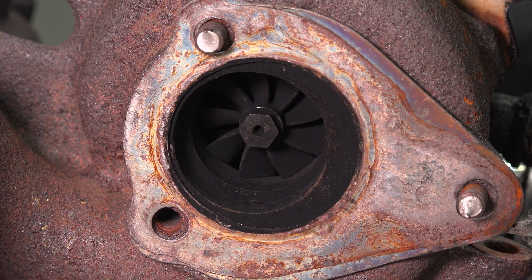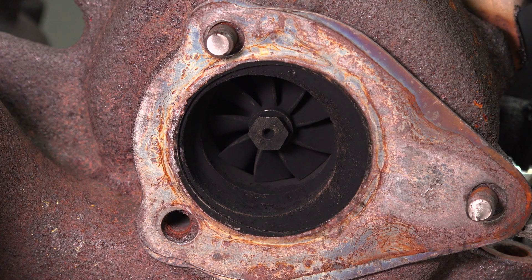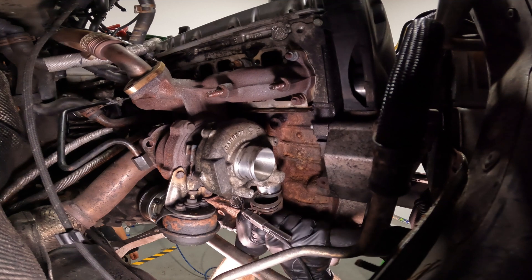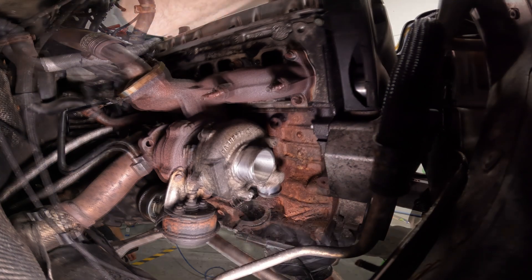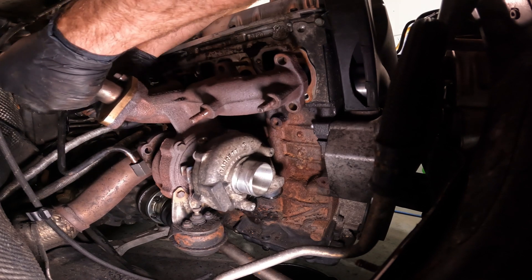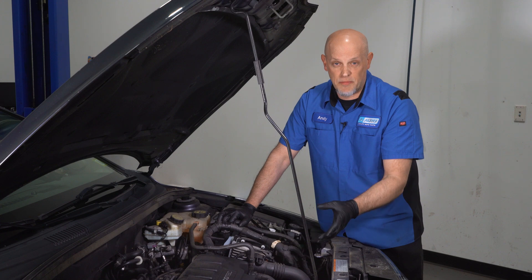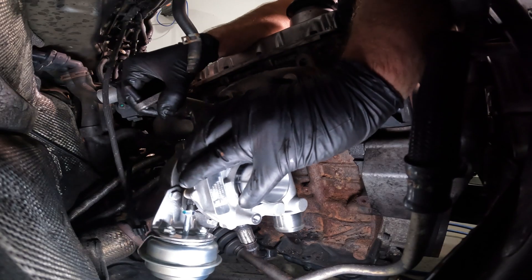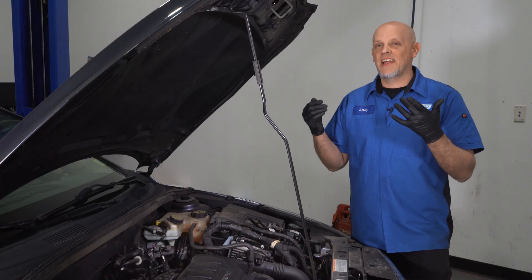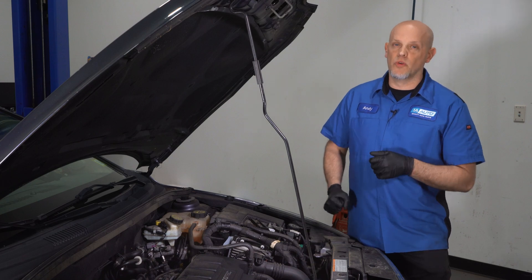If the internals of the turbo have been compromised, it's gonna need to be replaced. To replace the turbo, there are a couple of tubes that go to the intake and out to an intercooler that you need to pop off. It's always gonna be attached to the exhaust somewhere — this one happens to be attached to the exhaust manifold, but if not the manifold, it's very close to it. Most vehicles have an oil feed to lubricate the bushing or bearing, and some vehicles even have coolant running through the turbos to keep them cool.